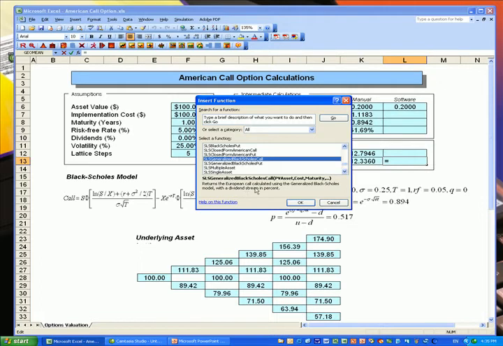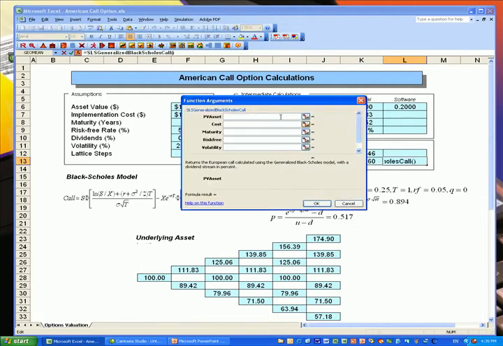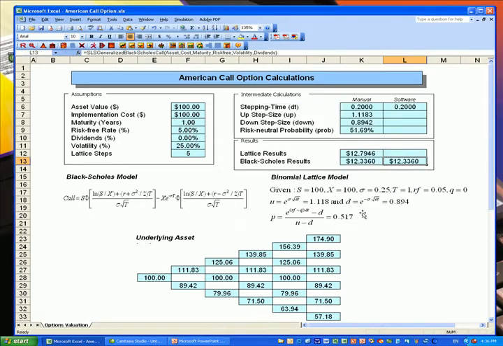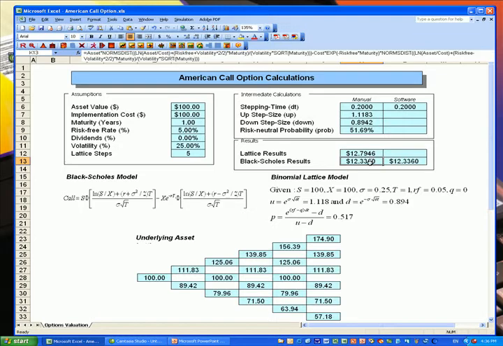It tells you it returns the European call option using the generalized Black-Scholes. Click on OK. Bring it over. Link to all the cells that we need. So 1-year maturity, 5% risk-free rate, volatility of 25%, a dividend of 0 or whatever the percentage is. Click on OK, and there you have it. Here's your Black-Scholes equation. Very simple. Takes you about 5 to 10 seconds to actually execute, compared to doing this manually, which could be quite dangerous.